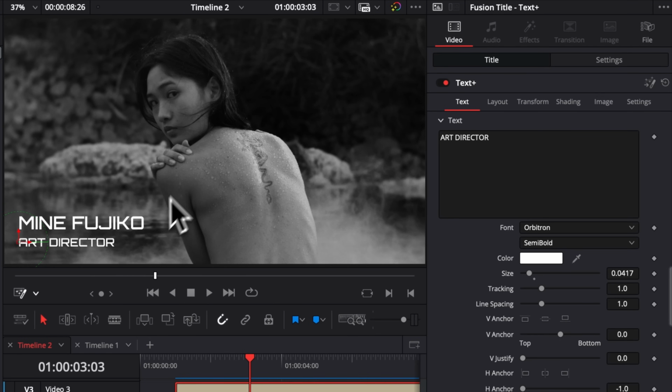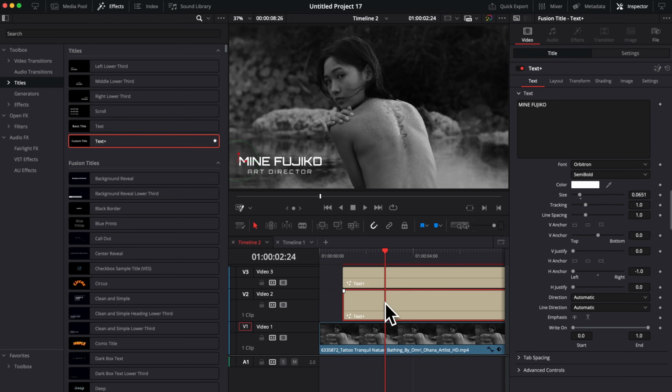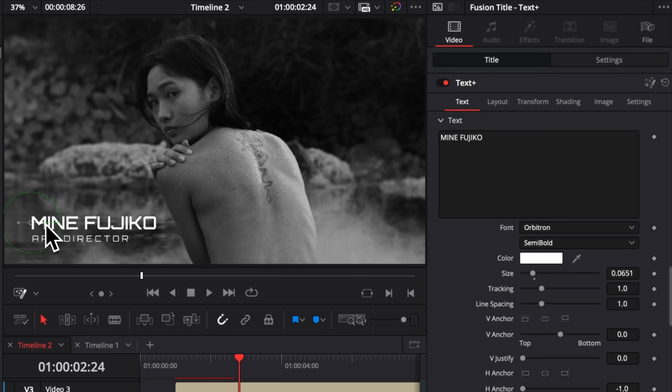Now to have a better design hierarchy and make it easy to read, I'm gonna switch from semi-bold to regular, and then we're gonna reduce the size even more. And then here I'm gonna increase the tracking a little bit. I'm also gonna make more space on the left side right here, so it looks similar to the bottom of the frame right here. So I'm just gonna move it slightly over, and then I'm gonna select my other text and move it slightly over as well, while keeping them fairly aligned. Now I'm gonna toggle that overlay off so I can see what I'm doing, and I'm pretty happy with that.